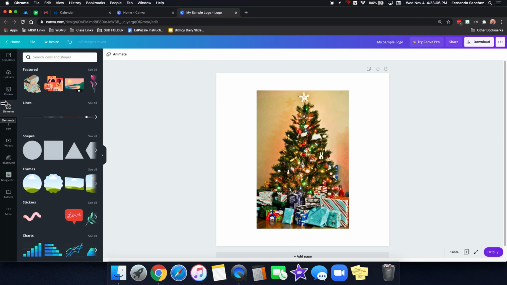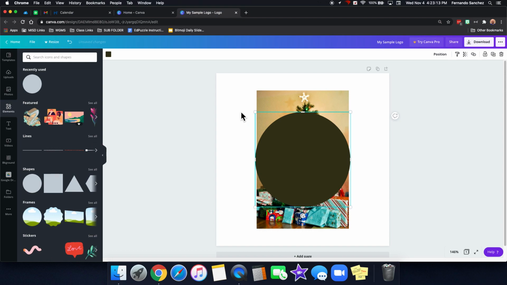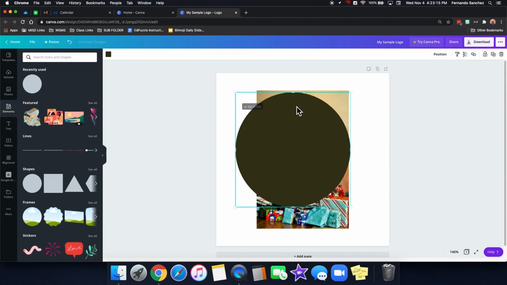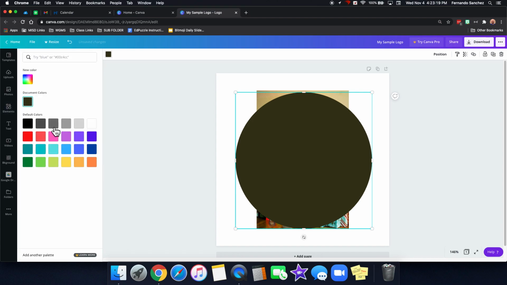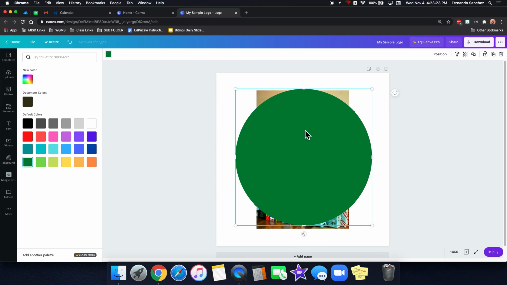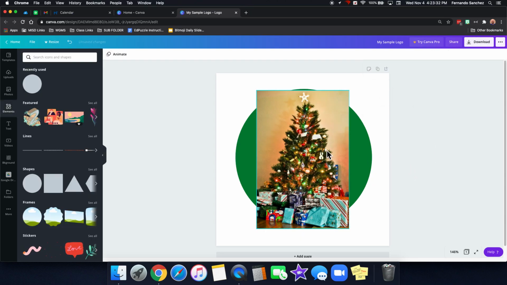These are things like you can find shapes. If you want to draw a shape, okay, you can click on the shape, and there it is right there. You can make the shape bigger or smaller. You can change its color right up here. You can change the shape to whatever you want. You can put it in the back if you want. So I have it chosen right now, right? I can go to position and say backward, and now it put it behind the Christmas tree page, okay?